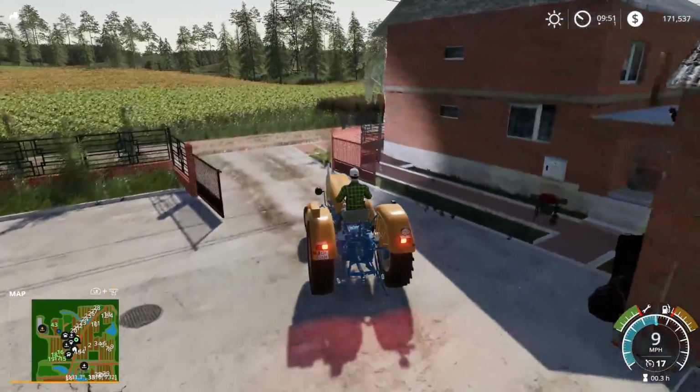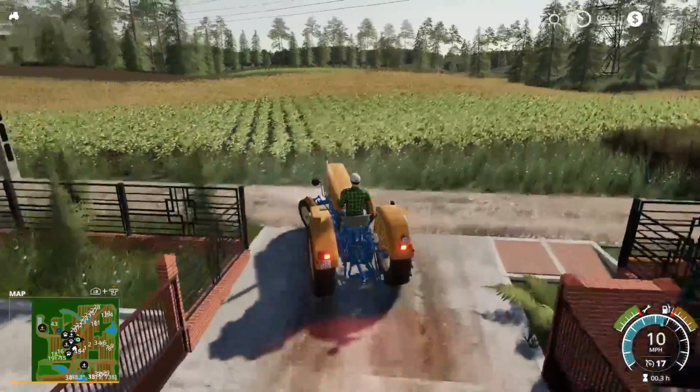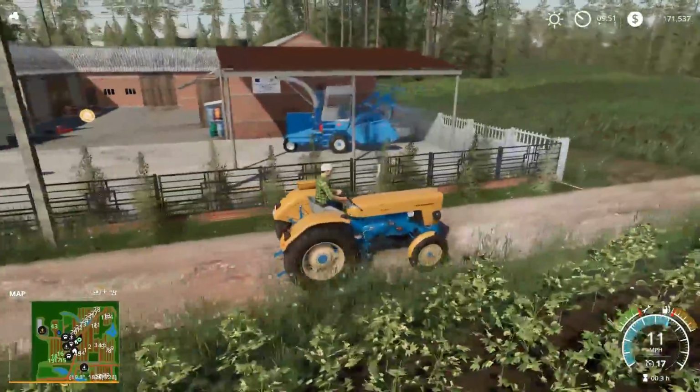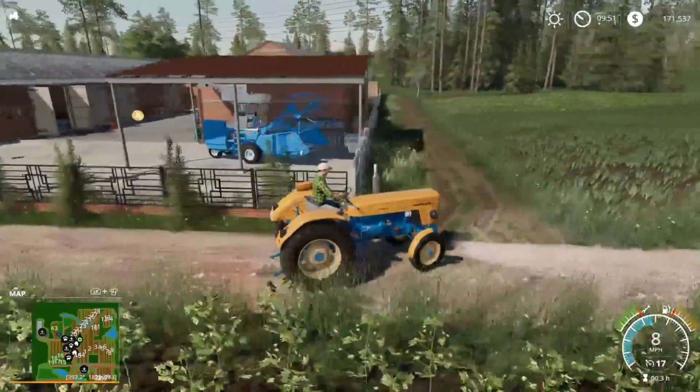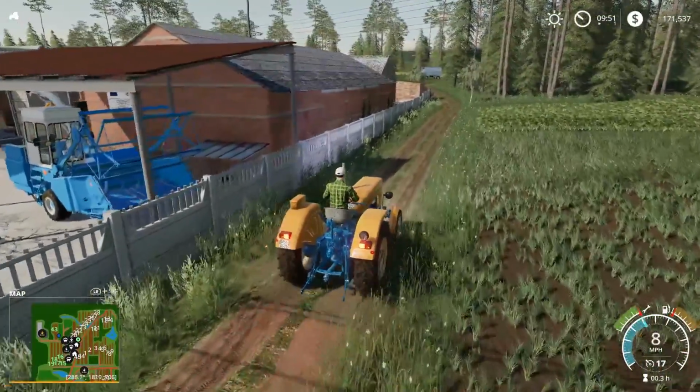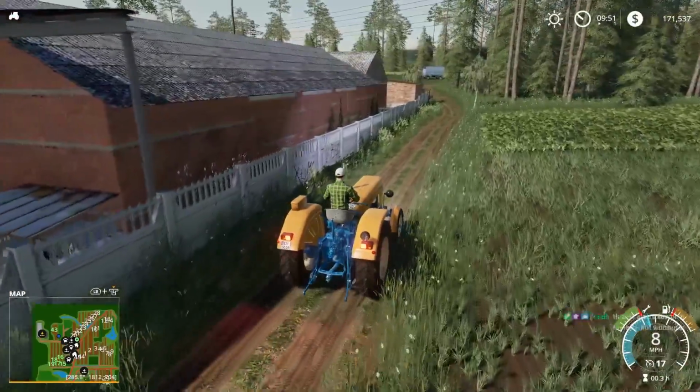All right, so we're going to drive around to the back of the farm and get our tippers and get them to the biogas facility. I wish these things would start rusting if you didn't take care of them. That'd be pretty cool.